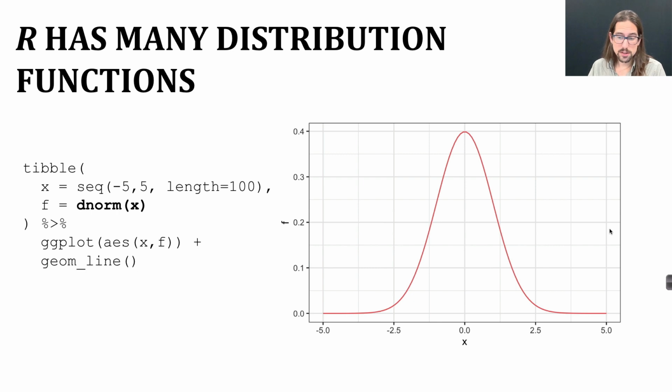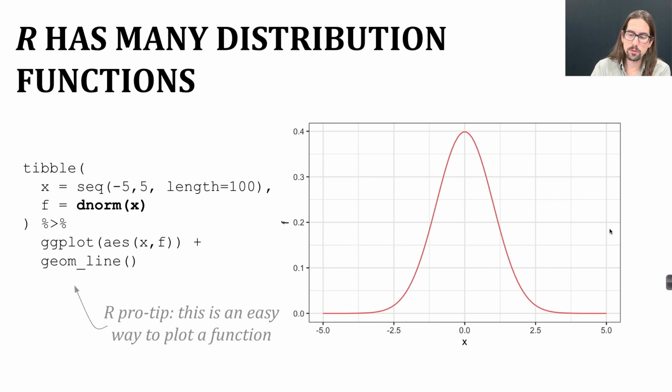So R has these all, and you can see here how you can plot one of these density functions. This is a common idiom for how to plot the graph of a function that you should be aware of and use. So the first step is to generate a sequence of x values. That's what this does. This generates 100 x values between -5 and 5. So like -5, then -4.9, -4.8, dot, dot, dot. Then you calculate the value of the function at each of those values and generate the y values.